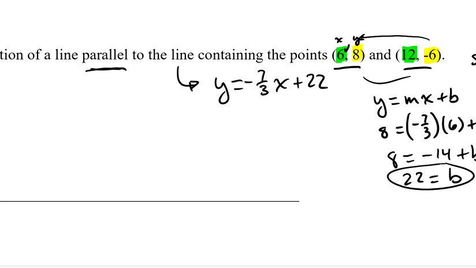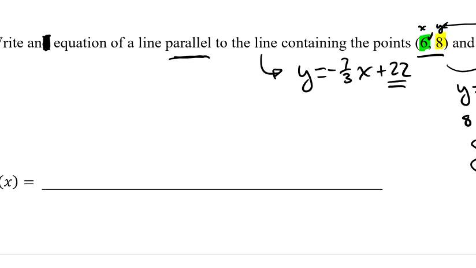So if I'm trying to find a line that's parallel to this line, I could give you a... there's an infinite number of them. The only thing is I should not give this exact line, right? I shouldn't say plus 22. So an appropriate answer would be something like f(x), if I'm using function notation, equals negative 7 thirds times x, and I could say plus 10. And if I don't like that, I could say plus 14.